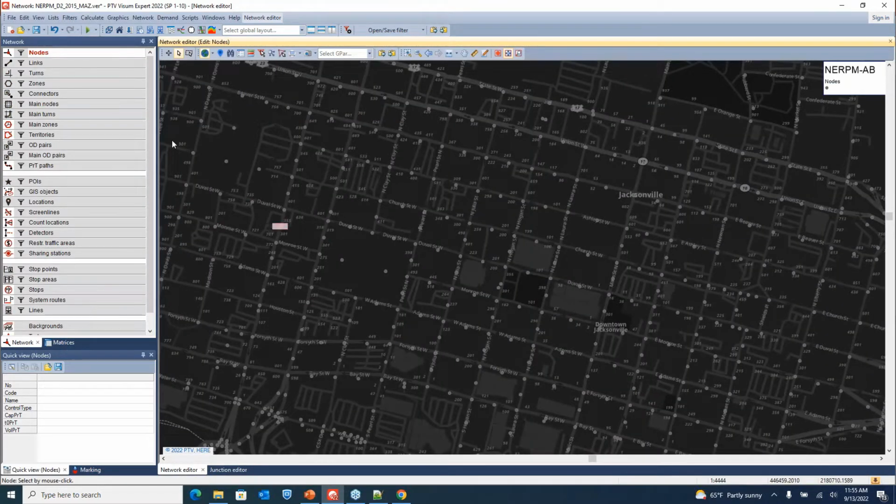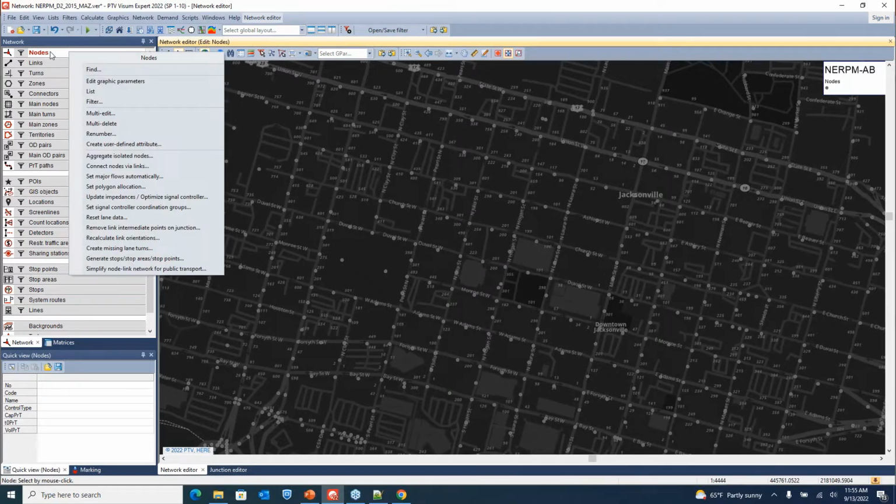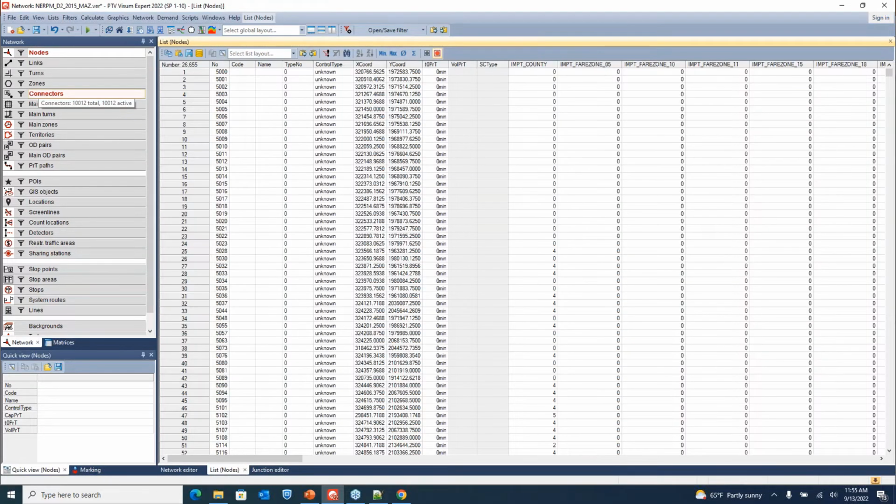If you want to look at what data is there for nodes, again, right click on the layer, and then you can go to list, and it would open the node list with all the data that is stored for each node.